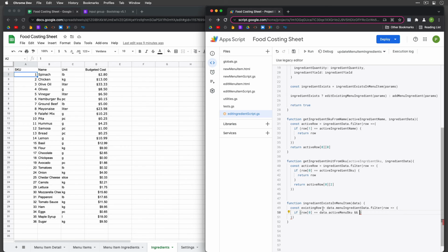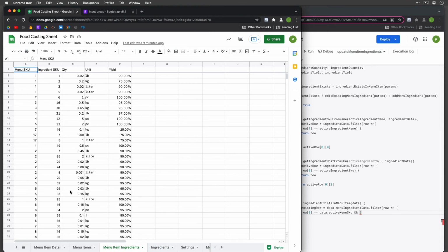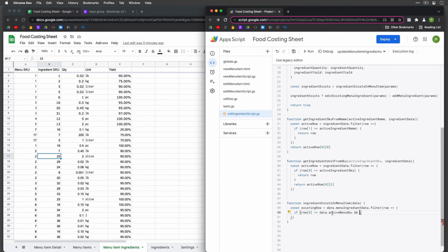So now we're doing a double check. Ingredient exists in menu. We have to check for the menu SKU and the ingredient SKU. So if row active menu SKU and row 1 equals data active ingredient SKU, we return row.